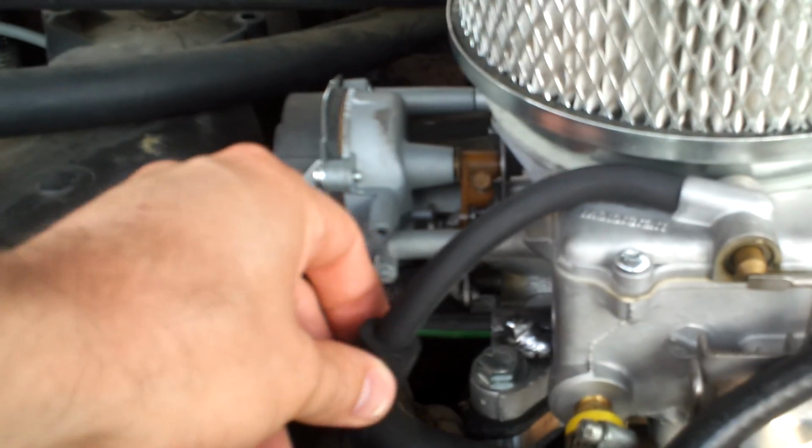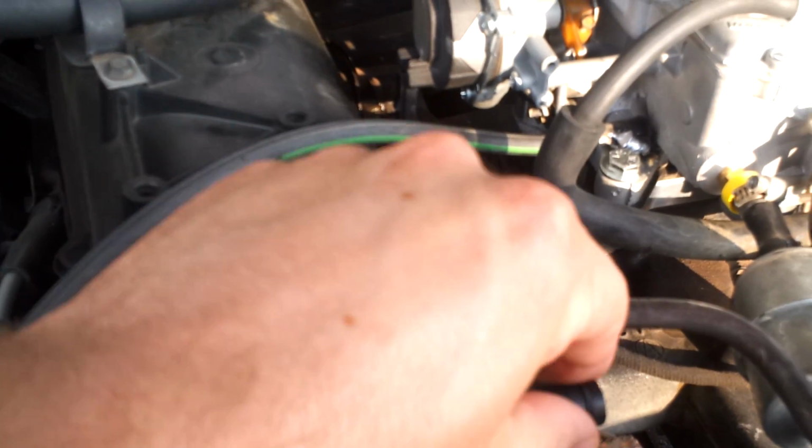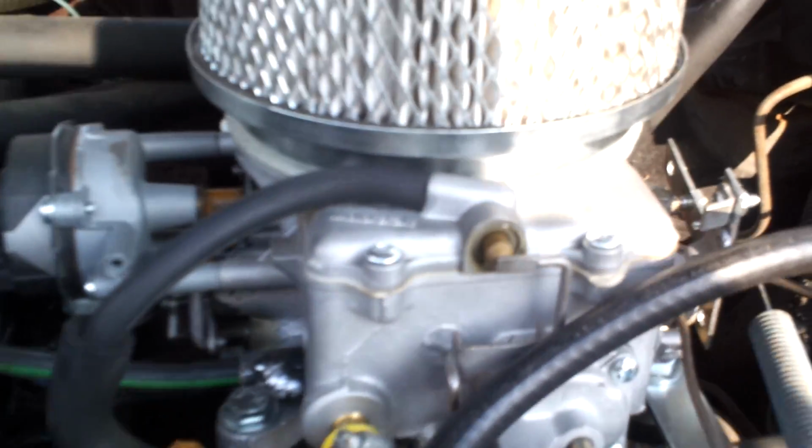So I don't think you're supposed to cap that. And then let's see, the one on top of the float here was a different size. That's one of the reasons why I don't have a hose on this one, because you can see that's a pretty large hose there, and it's going into quite a small hose there, so I didn't have one that would fit that.